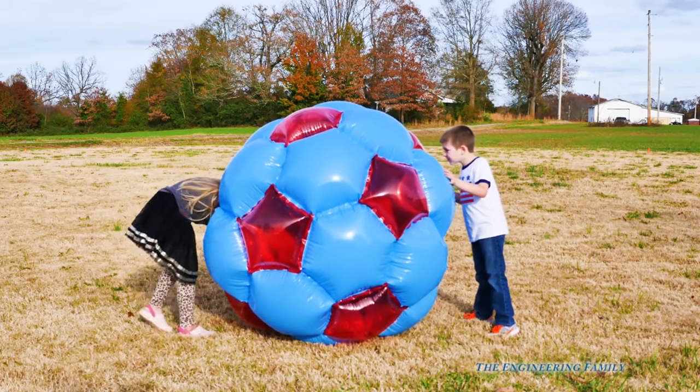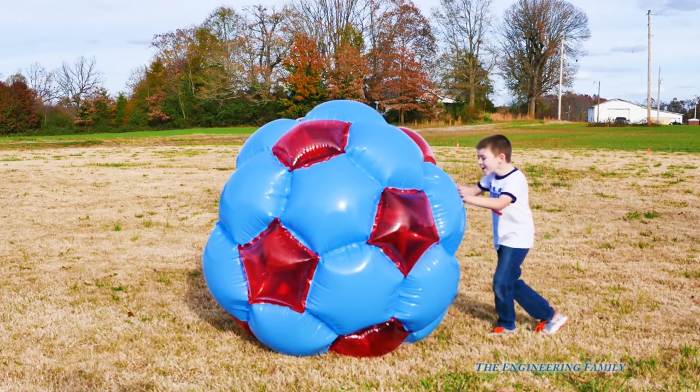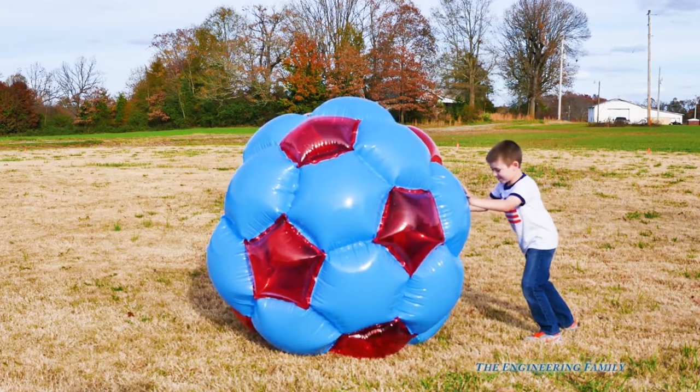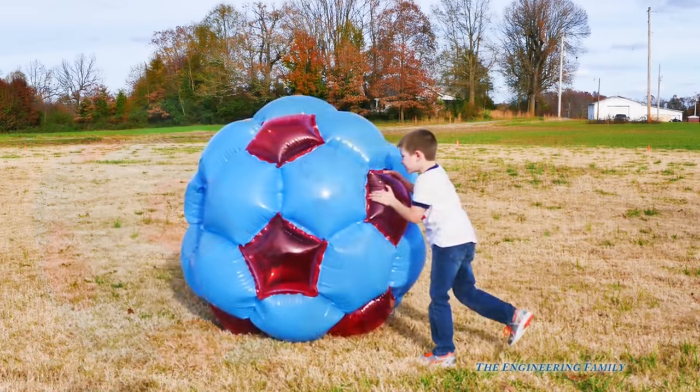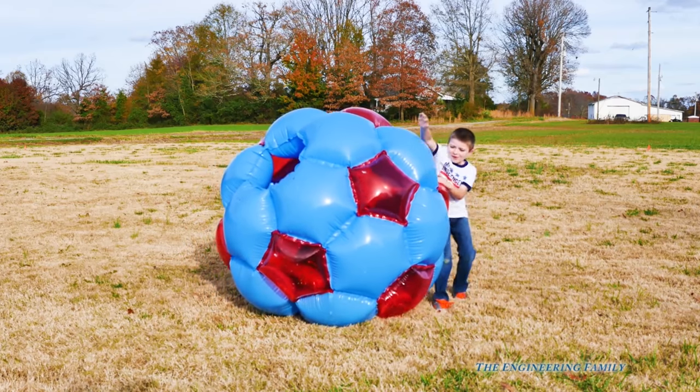Okay, I'm going in! You're gonna go inside? Yeah. But who's gonna push you? Me! Well, give her a push! Hi, people at home! Whoa! Are you gonna be able to push her? Hi, people at home!